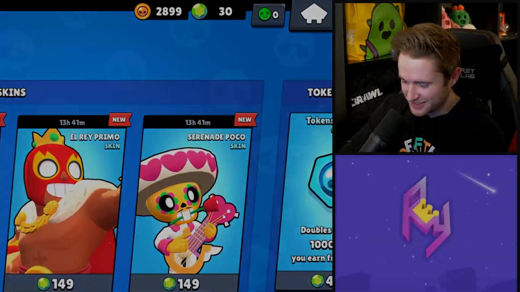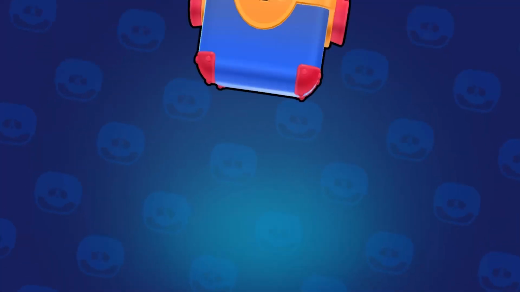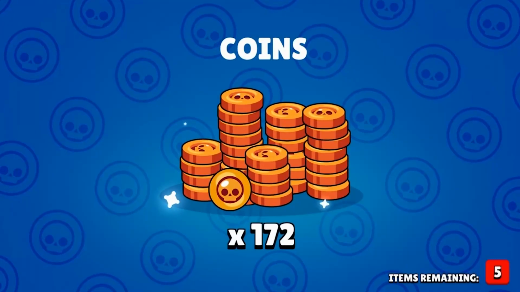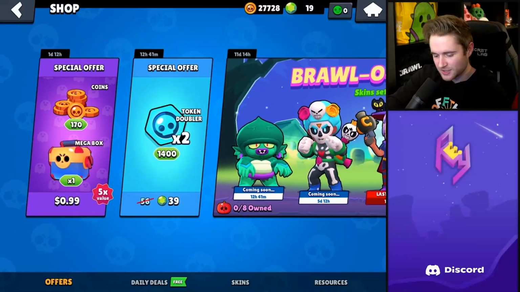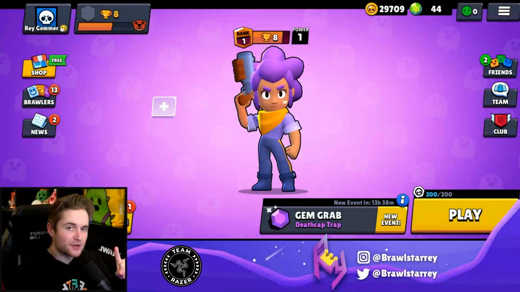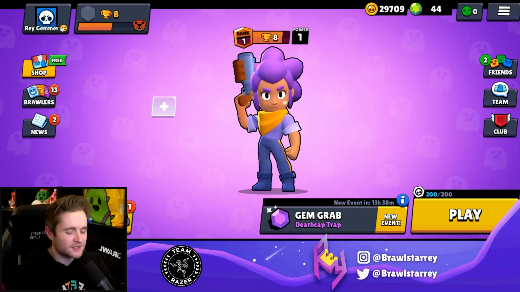This life is tragic. So it's my Ray V256 account's turn. Let's see what we got. Another five. Dude, this video is just me pulling fives, man. It's just getting power points and coins. Switching our devices here, ladies and gentlemen. Let's hope our luck changes with the device swap.